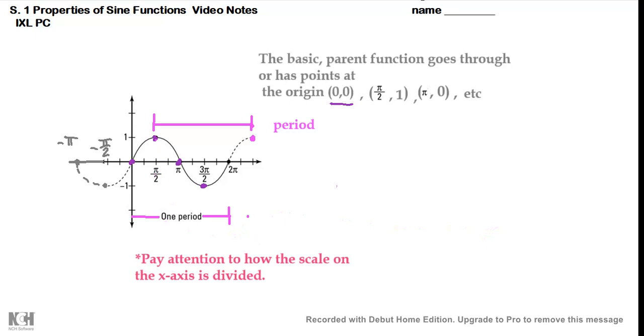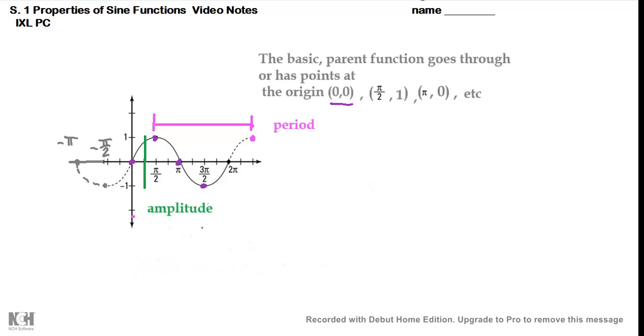Okay, a period is easier to see. It's where one complete cycle is made, and it's easier for me to see them at these high points, which are the maxima. So from maxima to maxima, or from minima right here to minima, that's one period. This one goes from a half of a pi over to 2.5 pi. That's how you would calculate what the period is of these graphs.